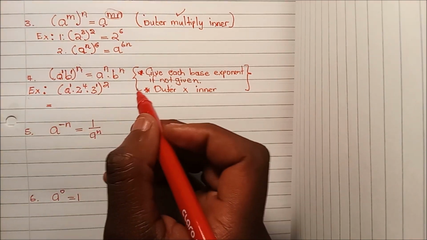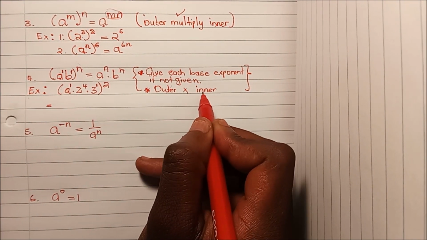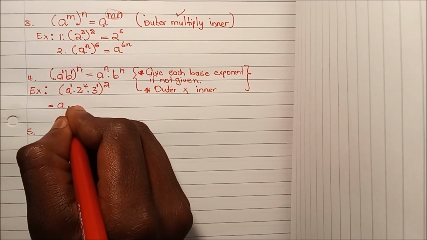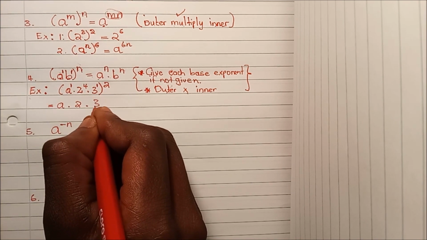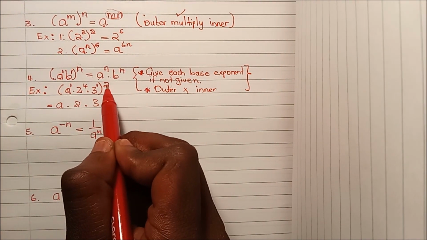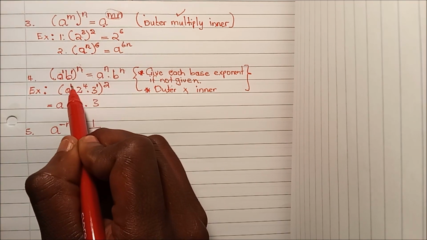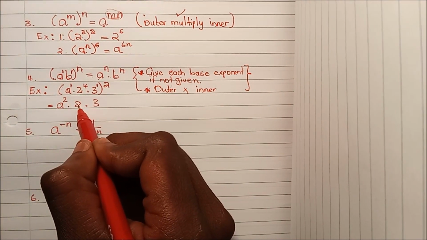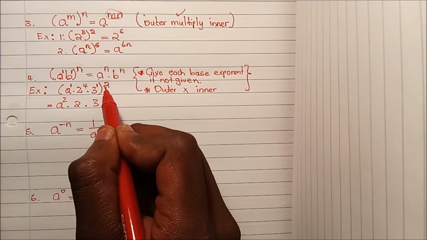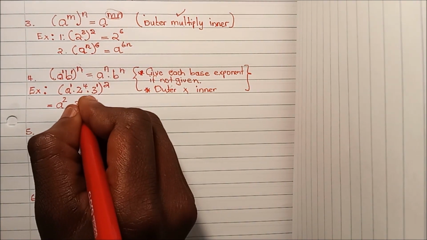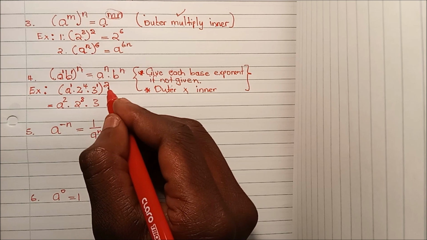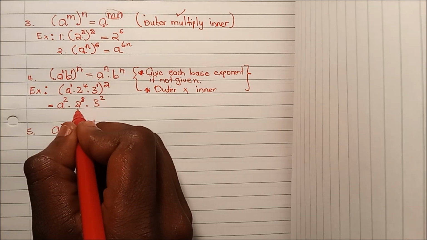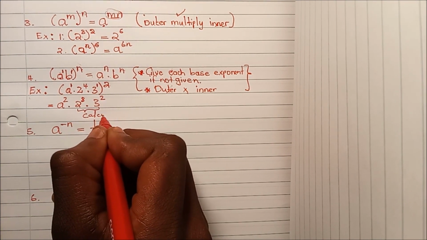And then what did the law say? Outer multiplied by inner. So what's your outer in this regard? It's 2. Remember, it's important to start with bases. Write in your bases and then go to exponents. So now, what is outer is 2. What is inner? It's 1. So what is 2 multiplied by 1? It's 2 here. Then we come to 2. Outer multiplied by inner, that's 2 multiplied by 4, and that's 8. And then what is 3 multiplied by 1? That is 2. So from this step, you will use your calculator.